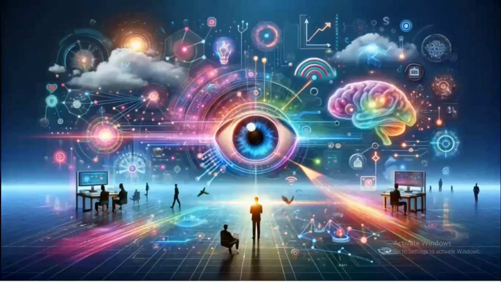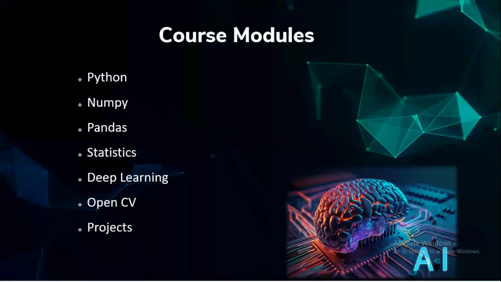If you talk about the computer vision course module, then first of all, you have to learn Python as always, and then NumPy, pandas, then stats concepts, and then deep learning, which is the most important part for computer vision. There you will understand topics like LSTM, CNN, RNN, all types of neural networks and their functionalities, perceptrons, and backpropagation and forward propagation techniques to solve the mathematical problems within computer vision.